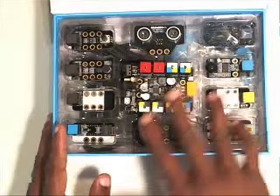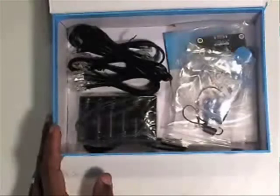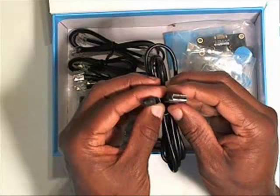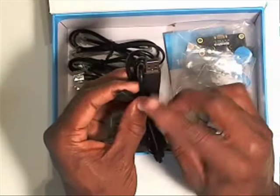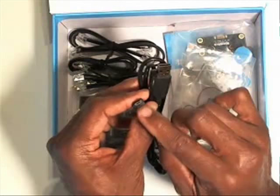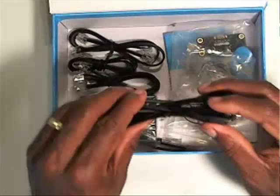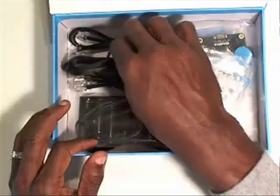Most of your components are up here. This tray can be taken and put to the side, and then you have other components. You get your USB cable here — this is a USB micro, so that's a micro jack. Unlike other Arduino boards that use what I call the printer cable plug-in, this USB is a micro. Notice it has a twist-tie on it, so when you put it back or when students use it, have them twist it, use it, and then twist it back just as you see it and place it back into the box.